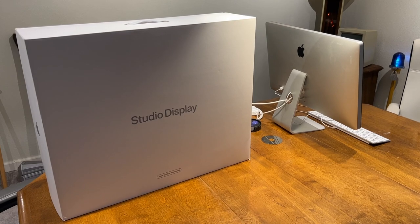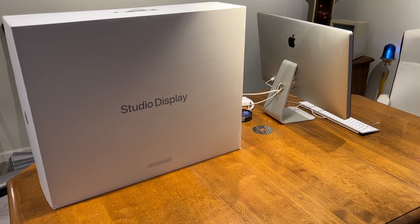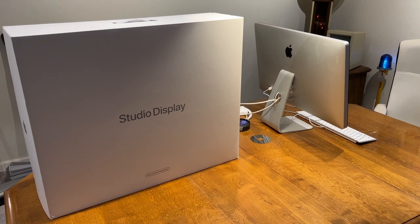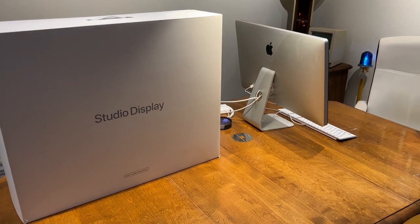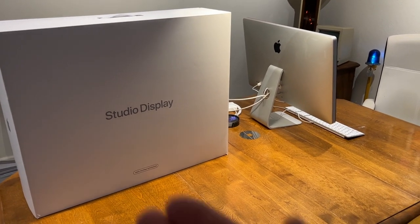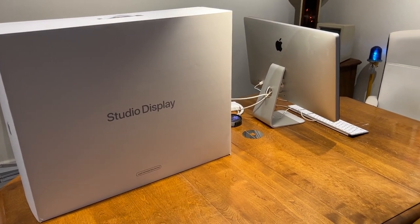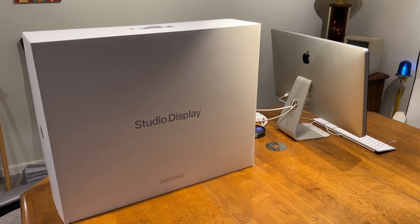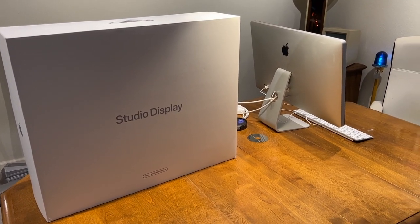I've been using the 27-inch LED Cinema Display here with the Mac Pro for quite a while to do some of the older videos, and it pairs really well with the Mac Pro. And at work I have the Thunderbolt version of it, same exact thing, and it pairs really well with that Mac Pro. Now, I have no doubt that this will pair really well with the Mac Mini over here. The funny part is that this is way more expensive than that M1 Mac Mini. But my idea here is that I can use this for a very, very long time because it is expensive, and I'll upgrade the Mac Mini as needed.